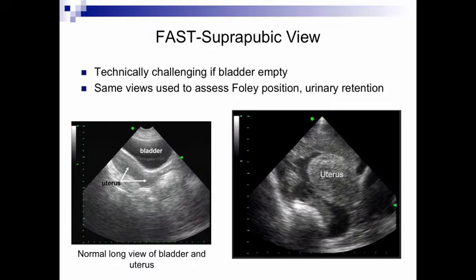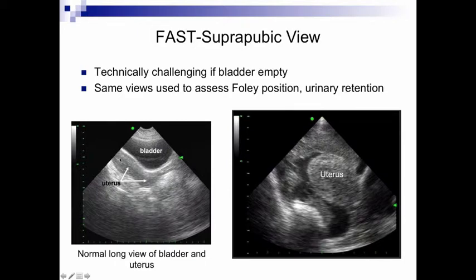In the female, so these images, which I showed you previously, were from male patients. In a female patient who still has a uterus, what you'll actually see is a structure which is not entirely anechoic posterior to the bladder, and that's the uterus, which is important to keep in mind. And the uterus should not have anechoic collections posterior to it or around it.